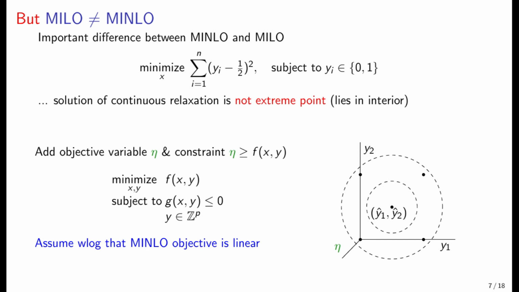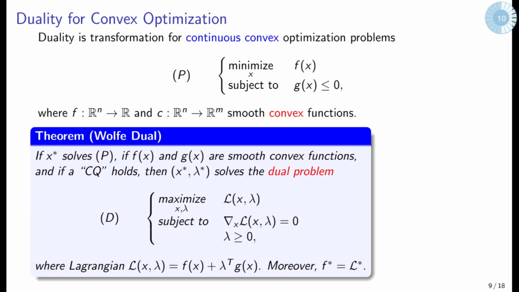Okay, so once we have convexity, there's this really useful concept of duality. I'm going to introduce duality for convex and continuous convex optimization problems. Again, I'm dropping the integer variables because it's much harder to introduce this concept in the integer case. So then I have a problem P, which I call the primal problem. And I can construct a dual problem. In this case, this is the Wolfe dual. There are many equivalent or similar dual problems.